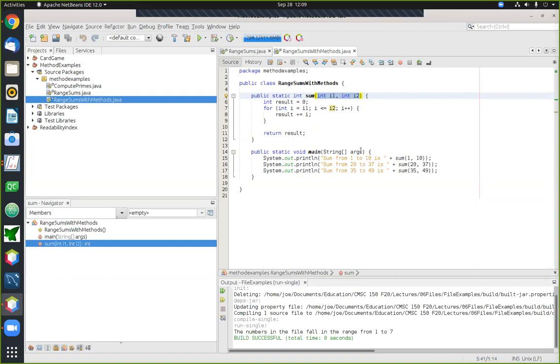Okay, now the parameters basically function as a way for us to give the method two inputs, because in this case, what we're going to be computing is the sum of a range of numbers, and to do that sum successfully, we need to know what that range is. Right, so to describe what the range is, we need a couple of variables. These variables are called I1 and I2.